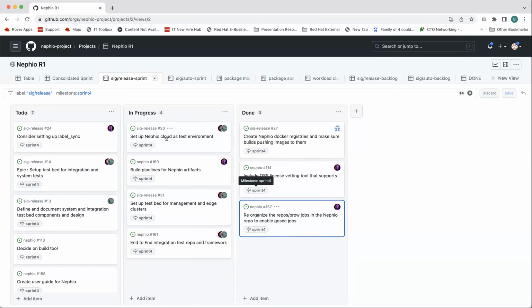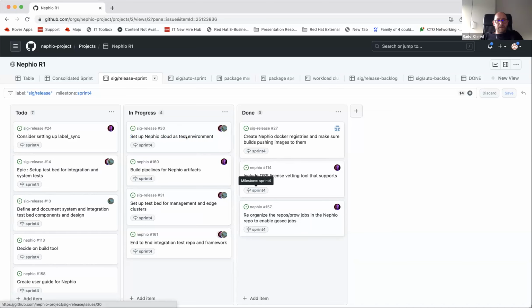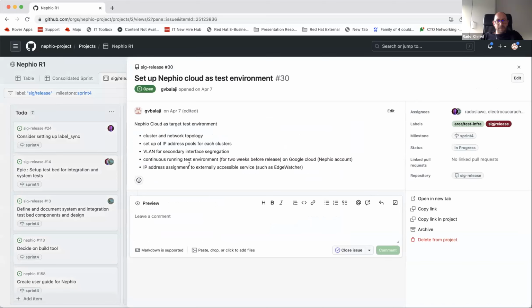So, set up the new cloud as test environment. Rado, do you have Victor? Where do we stand? I think we are done on that one. Please correct me if my understanding is not correct. When it comes to the infrastructure itself, spinning up the instance and deploying whatever we want on it, that's done. But as for the rest of these points, I guess Victor would be a good person to ask. I haven't synchronized with him in a while, so we will have to ask Victor.